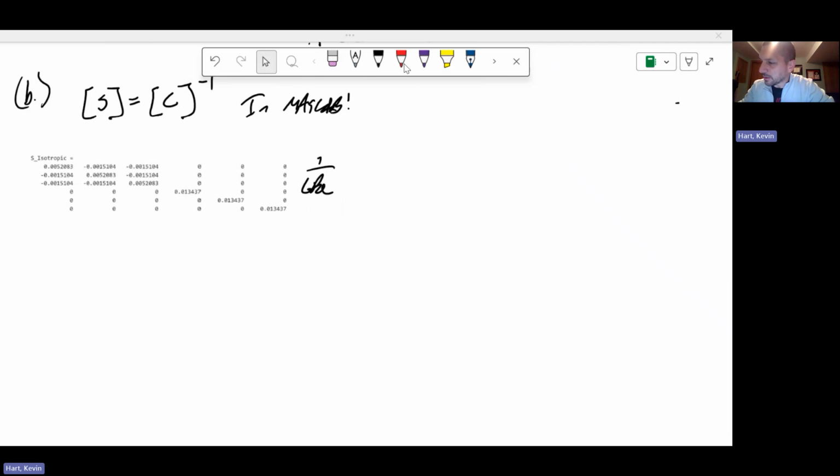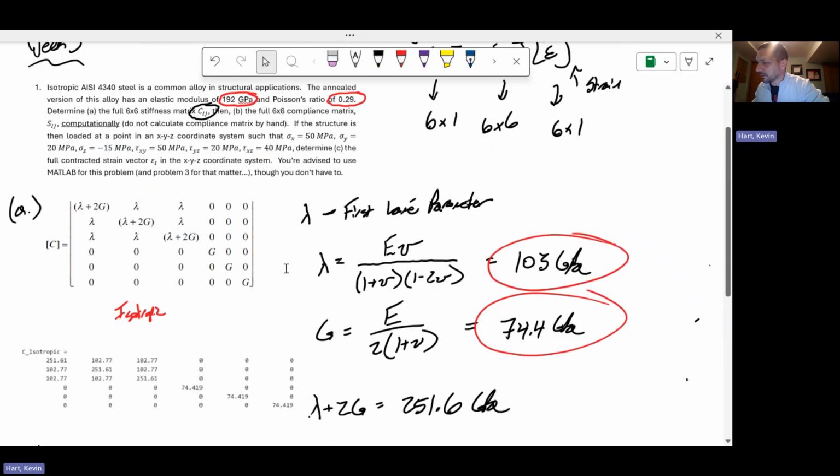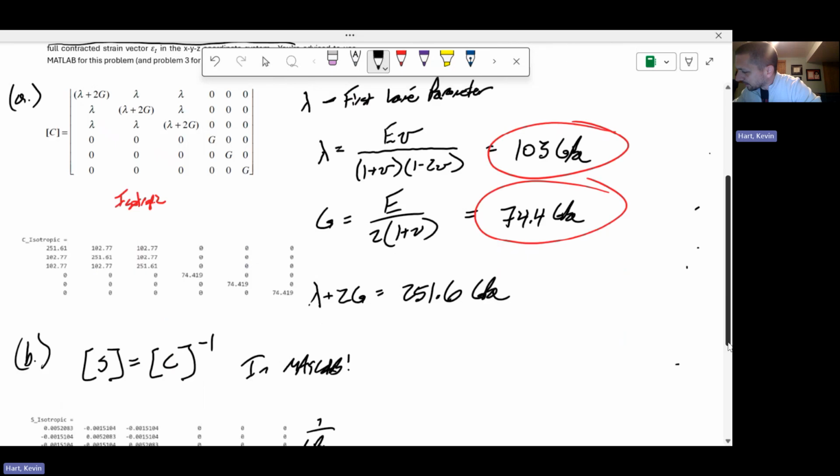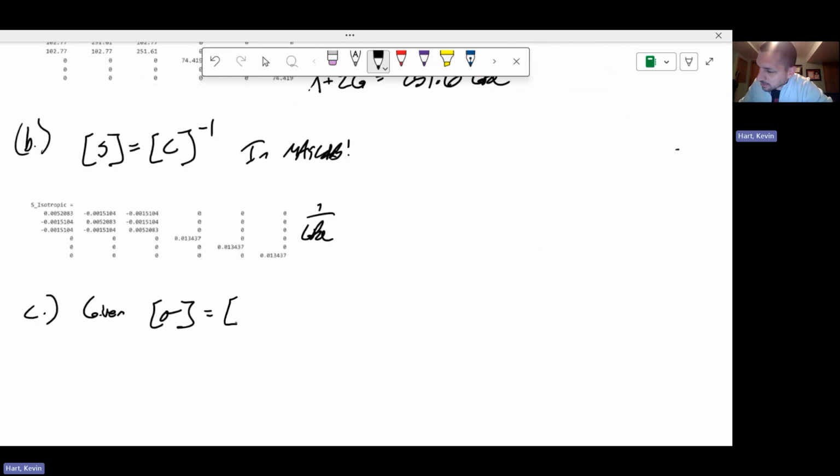Last thing we're asked to do in this problem is to calculate the strain given a certain stress on the object. Let's make sure that we can do that as well. We're given a stress state. If you look in the problem, it tells you there's a point in our XY coordinate system with this particular stress state. So we have to build the calculation for strain based on this understanding of stress. The stress here is going to be, just as it always is, the stiffness matrix C multiplied by the strain vector. Well, we're looking for strain, but okay.